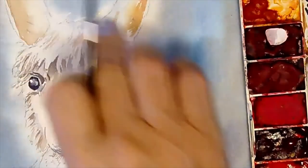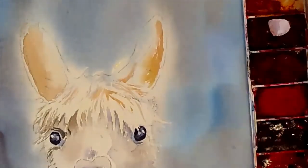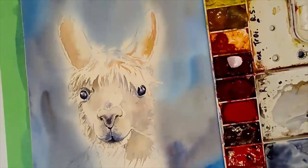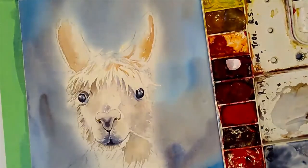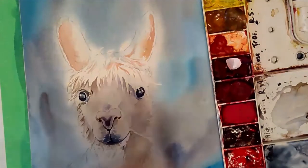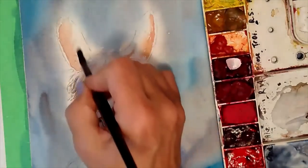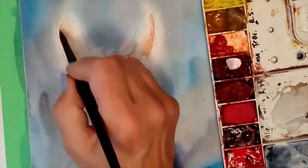And I said I would come back to the ears and put some cooler shadow on the ears. I'm going to zoom out just a bit. You can see the ears. And you can see it's quite light now, that first layer that I put on. So we need to cool that down a little bit. And again, I don't want to lose the softness. So I want to wet this a little bit before I put some more shadow in. Let you wet a lot of the ear.